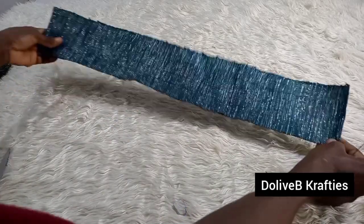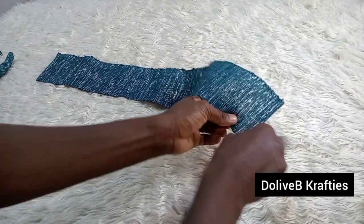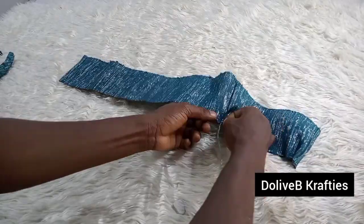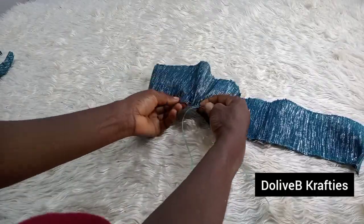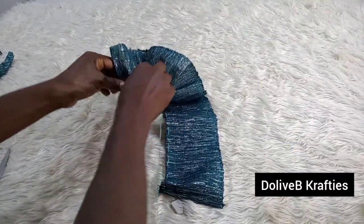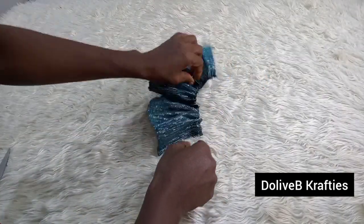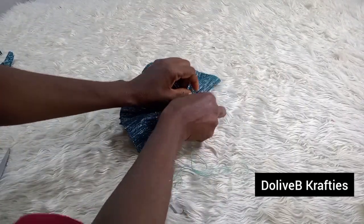Then I'm going to sew loose stitches from one end to the other end. And please note, I was sewing my loose stitches on the side that was cut, that I used the soldering iron to cut, not the sealed side of the ashake fabric. I went ahead, I pulled the thread like that to gather it up, and I tied.